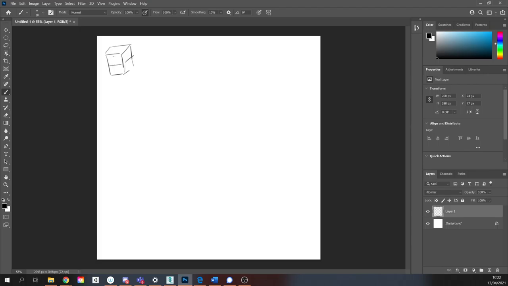So let's say we're going to start off with box modeling. So let's say I begin with a box and I'm slowly going to change that into a torso shape. So something like maybe like that. So the torso is shaped like that. Okay, so this is a very basic shape, but hopefully it just gives you an idea of what I'm talking about.